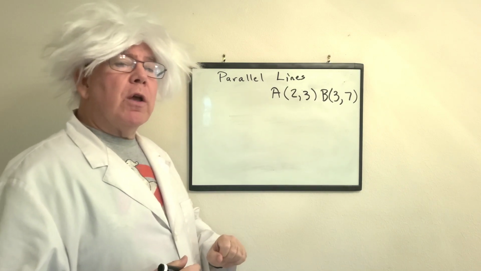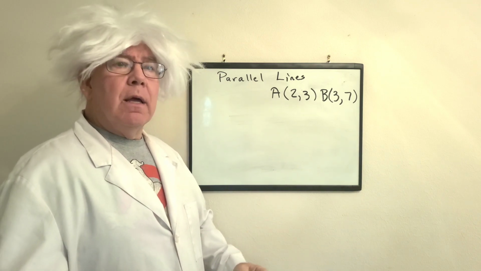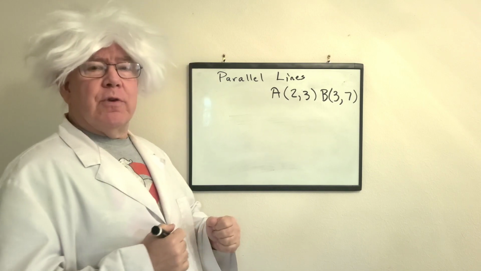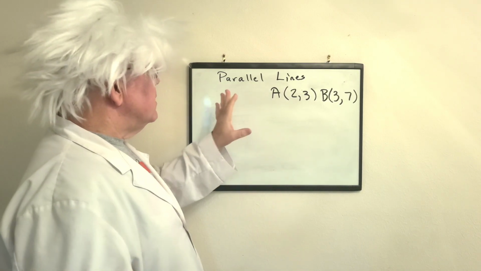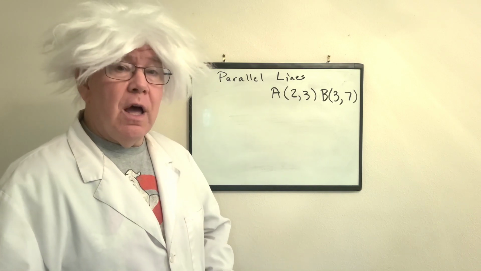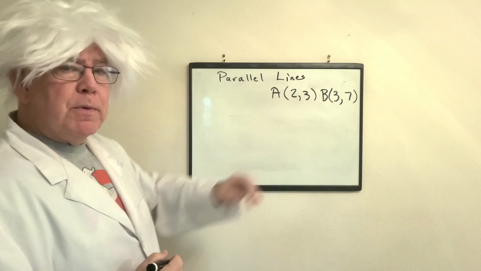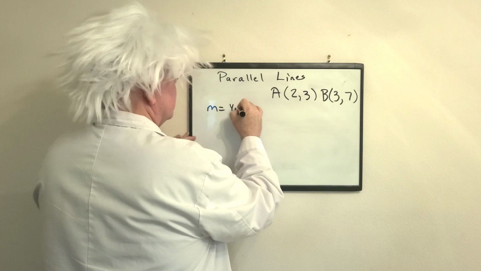Now, we're going to start talking about parallel lines as it pertains to geometry, okay? Now, in my class, I talked about parallel lines cut by a transversal, and we talked about alternate interior angles. Now we're going to talk about slope and the equation of a parallel line. So right here, I want to know the slope between these 2 points. So here is the formula.